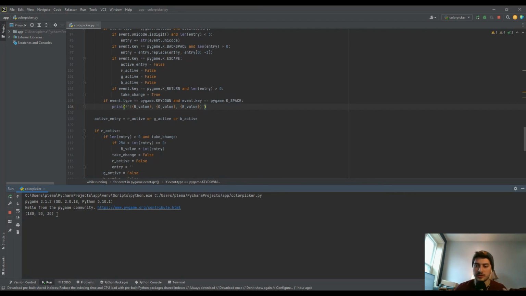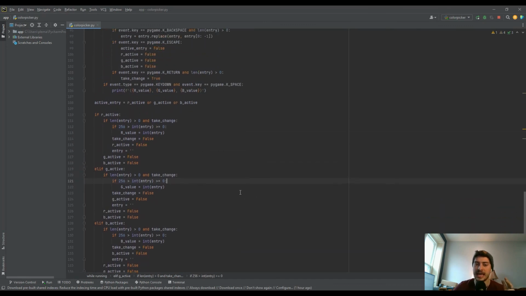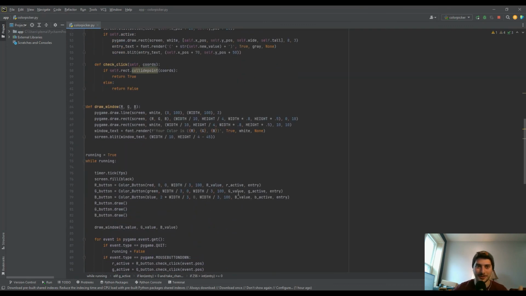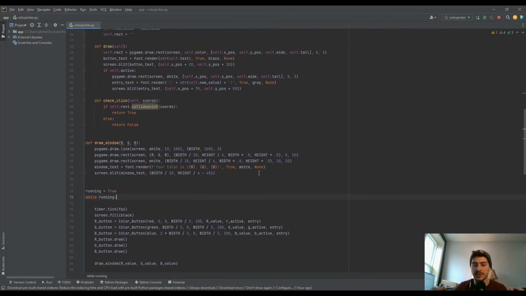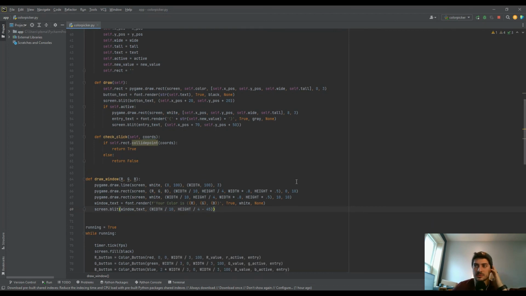When I'm done with my little app checker, whatever, I can copy all these RGB values I liked, and I can move them into my game or whatever. All we're really doing here is learning some Python, learning some Pygame, and creating a useful little application. So yes, there are a million RGB color pickers and color wheels on the internet, but this is a nice little way of doing things as well.